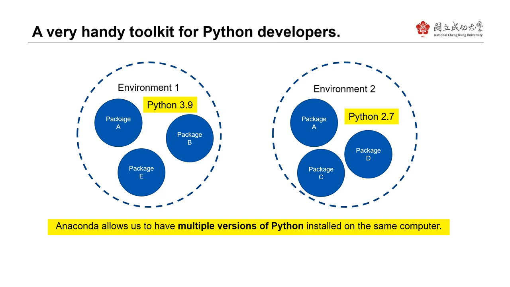So what is Anaconda? It is actually a really friendly tool for Python developers. For example, maybe today you have many Python projects: one, two, three. But maybe one project needs Python 3.9, and another needs Python 2.7, and you need these two versions at the same time. How do you deal with that? This is quite challenging with our first approach. But if you are using Anaconda, you can switch versions really easily. So that's the reason we want to use Anaconda.